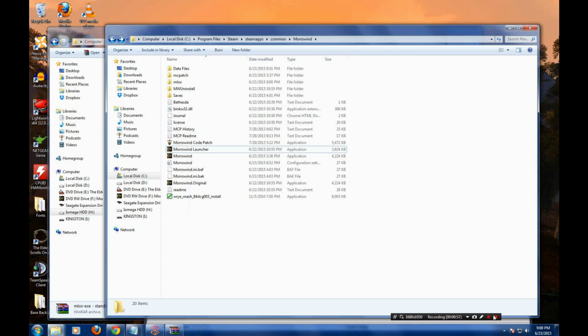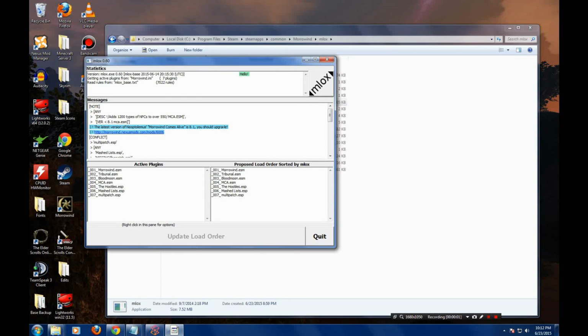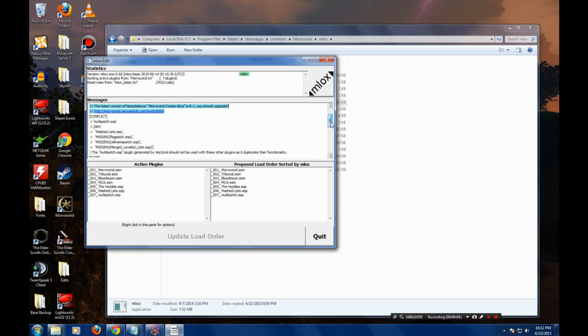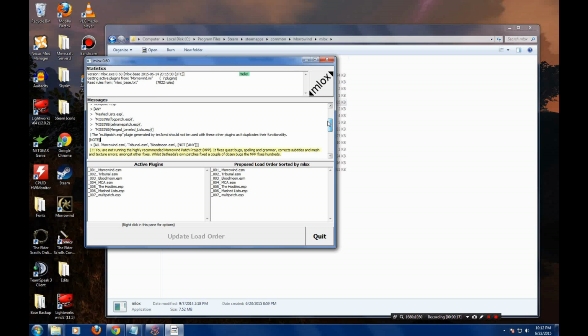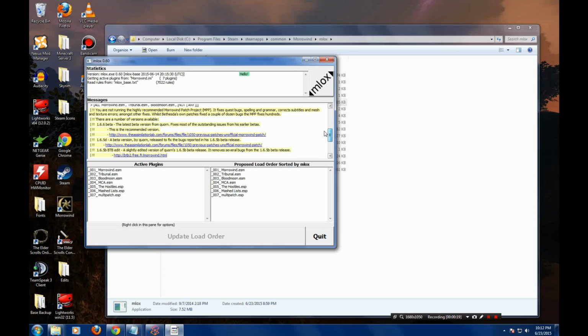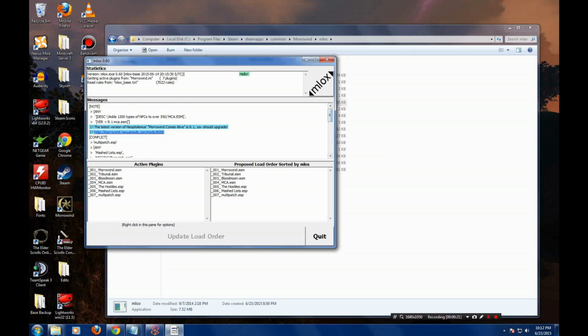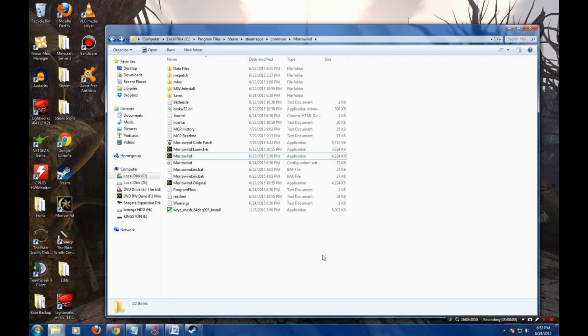Now it should be mentioned that MLOX has a number of other really cool features as well. For example, it'll tell you if any of the Morrowind mods you have installed are out of date and if a new version is available, and as you can see here, it provides you with a download link highlighted in blue. It'll also tell you whether or not any of the mods you have installed conflict with each other, and as you can see here, we do in fact have two mods that conflict with each other, and it'll give you various other recommendations as well. It's a very useful program.